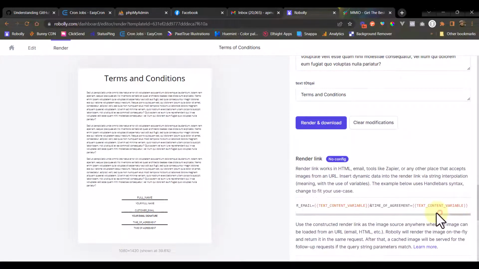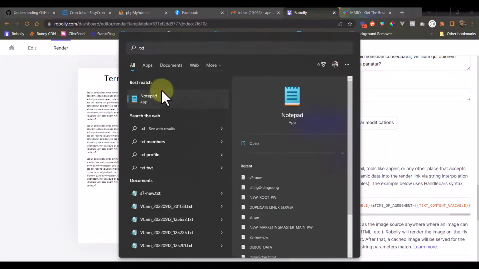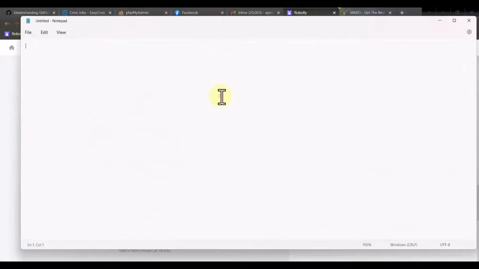We only need the time of agreement, the customer email, and the full name. So those are the only variables that we are going to need. So we are just going to copy all of them and format them on our text editor. So I'm going to open a text editor here and then paste the URL.